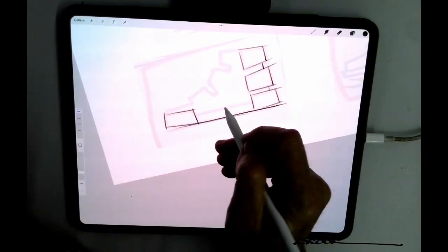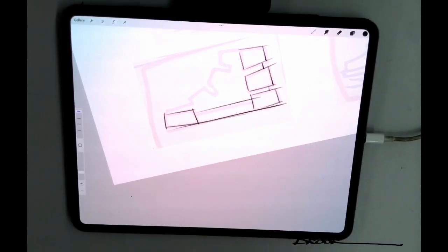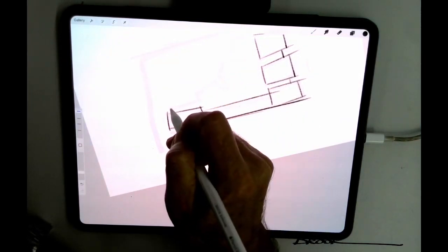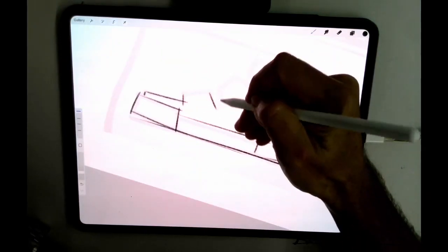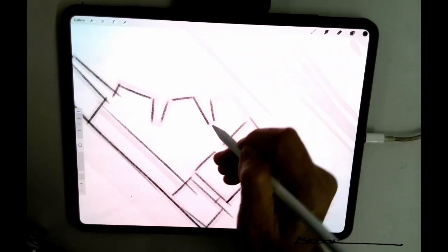This is like vulcanized rubber. This is how I imagine it. Vulcanized rubber is like on Chuck Taylors, the Converse Chucks. It's also on skate shoes, Vans, that type of construction. So I have to remember, this is a shoe for gamers. So I don't know what a gamer would wear. And this is where I'm having to draw.